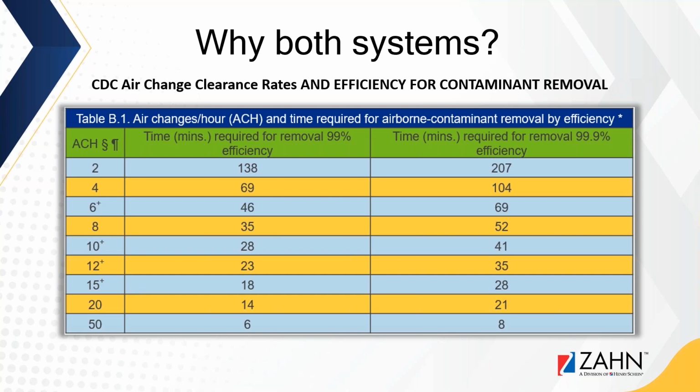Now, we sell our air purifiers, our dust collectors, and our fume extractors through many different distribution channels. Aside from the dental lab industry, we also sell it to the jewelry industry, to the laser industry, just to name a few. And for all of those industries, source capture is always the first priority. Why? Well, it's basically logical. If you can capture most of the contaminants at source, then the risk for exposure is dramatically reduced. But anything that gets past the source capture, well, you need the right air purifier to clean that up.